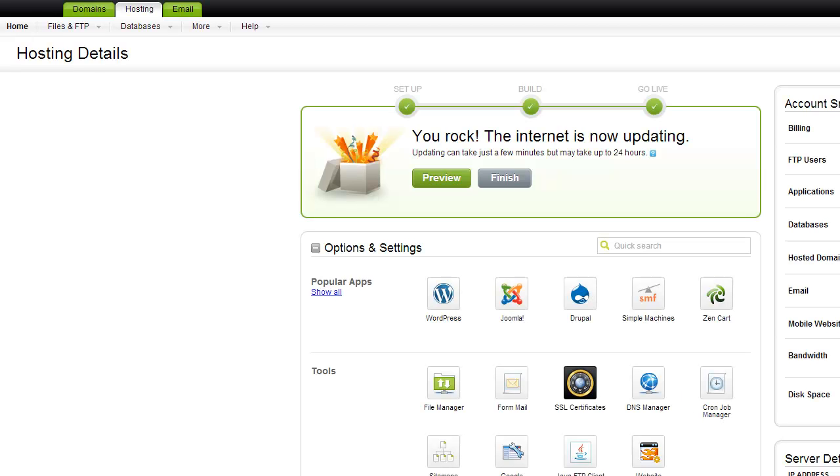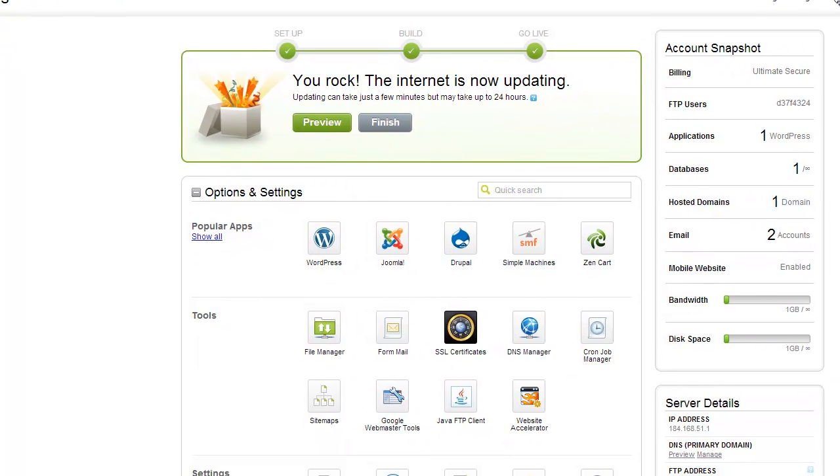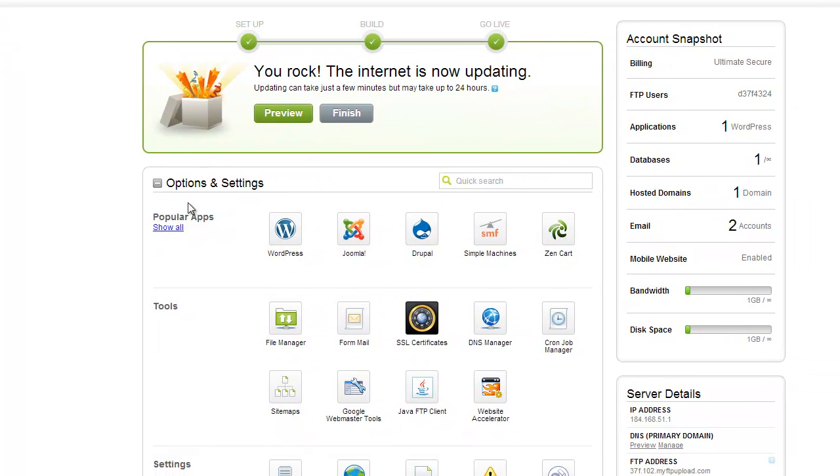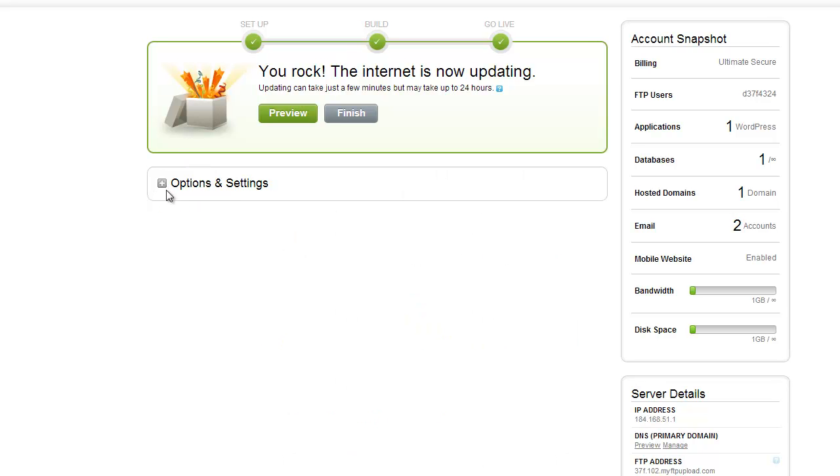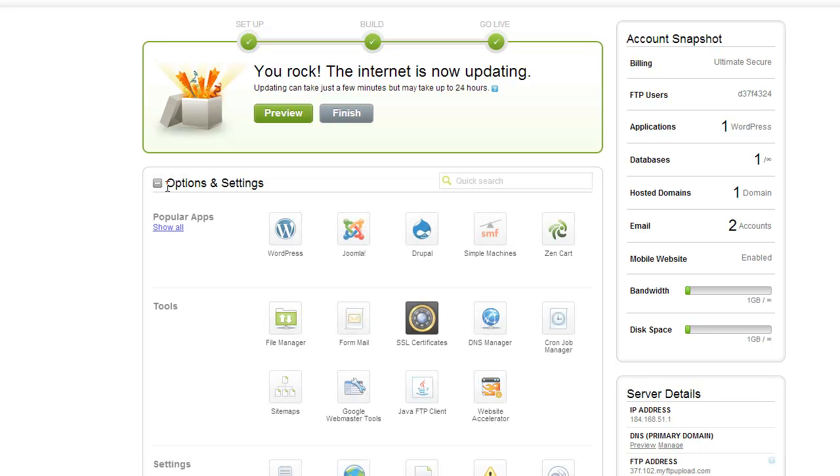Once you've opened up what I'll call your hosting dashboard, you will see an area here that has options and settings. Sometimes when you log in, this little button in GoDaddy will need to be clicked right here by options and settings. It shows you some of the cool apps and tools that you can change. But right now what we're going to focus on is a WordPress installation. So you've got a domain name, you've purchased it, and it's sitting on the same service, let's say GoDaddy, where you purchased the domain and where you have your hosting account.